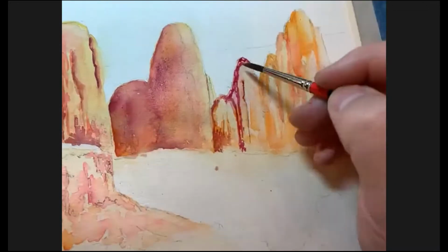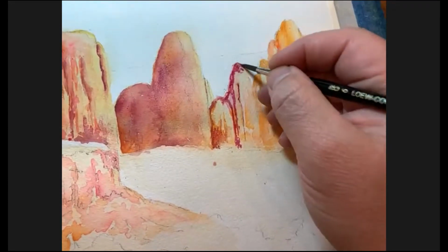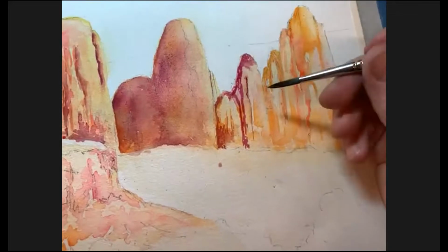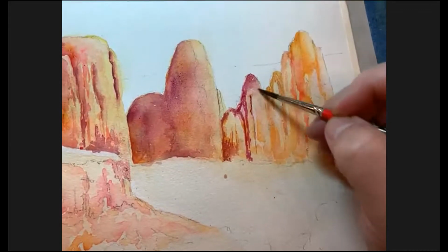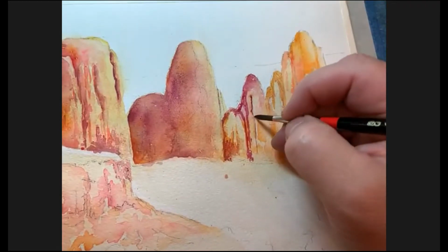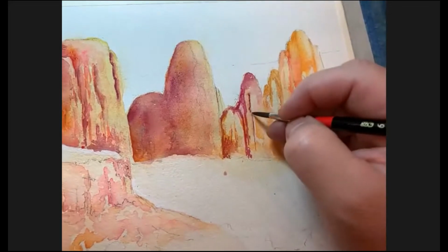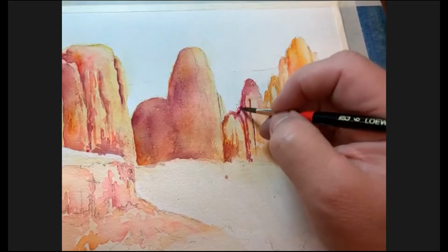Let me grab a little alizarin crimson right here. I think I was using permanent magenta right there. Soften that. I'm going to get darker, and I want some mid-tone on that. This little bit right here probably won't get too much darker. So I'm going to add just a hint of quinacridone violet to that. Probably on screen, it looks very similar to what I had.